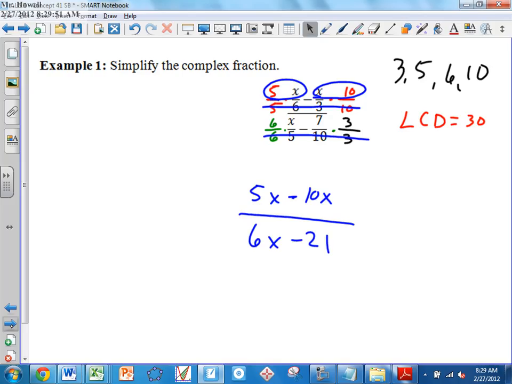Everybody see that? Again, take a look at your denominator, see what remains. I'll box it in red, what remains. That's what remains up top. That is what remains down below. And they're both subtraction problems, so we have minus in between for both.